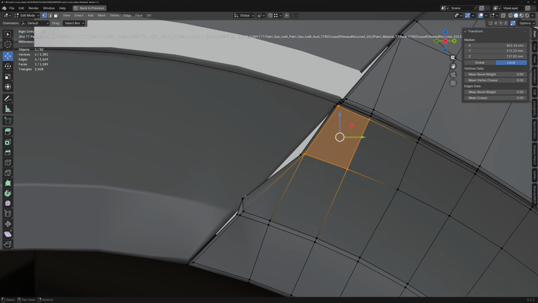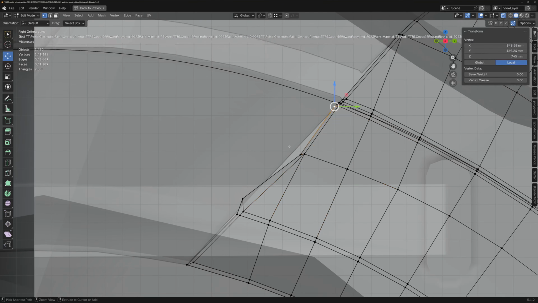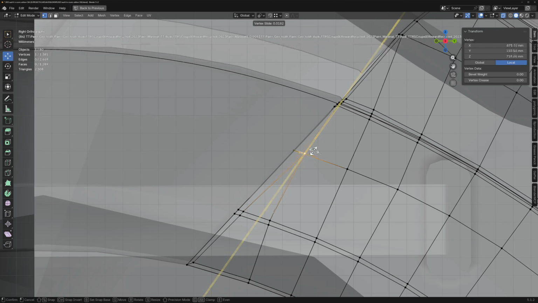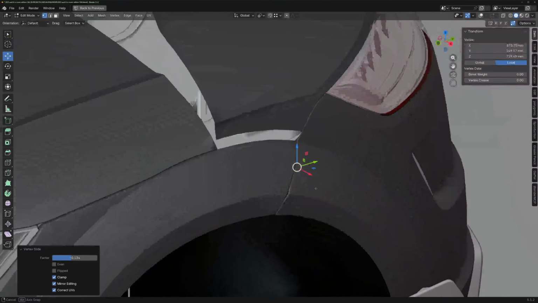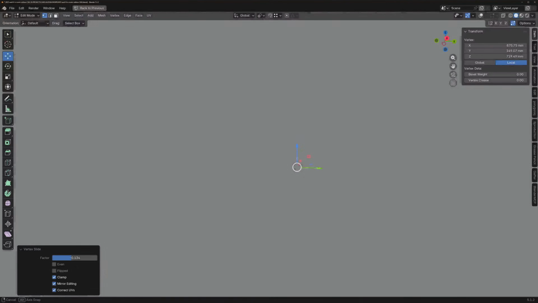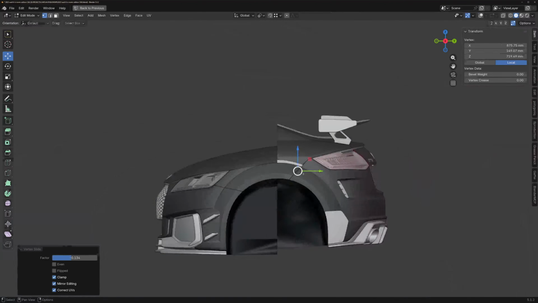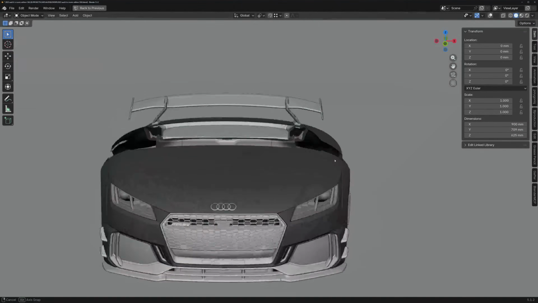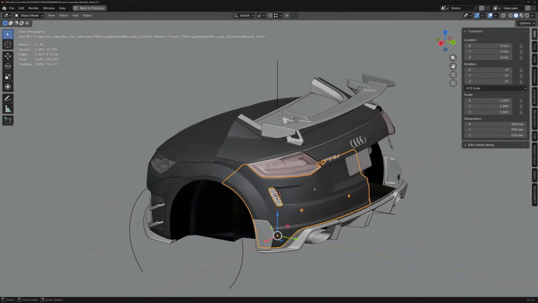Right, so now let's go this one to this one, straight line. Slide those across, slide that one up, slide that one over like this. Okay, that will do for now. We lost mirror.